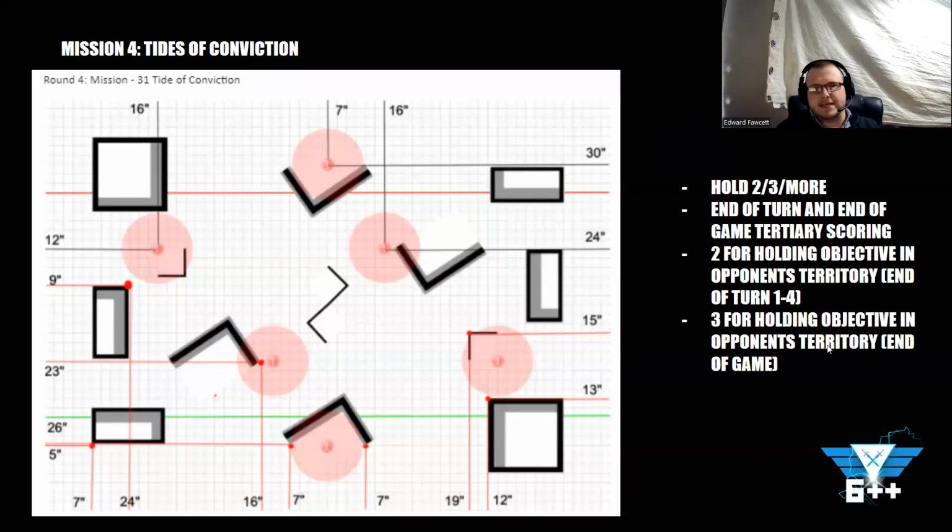So what is Tides of Conviction? Tides of Conviction is a hold 2, hold 3, hold more map. It's another one of those. This is a potential to really blow your opponents away on the primary. If you have great OBSEC, fantastic. If you have strong shooting to keep them off the objectives in the open, fantastic.